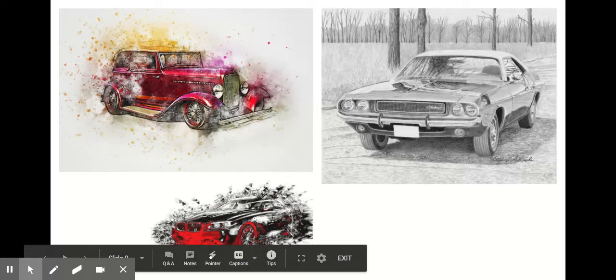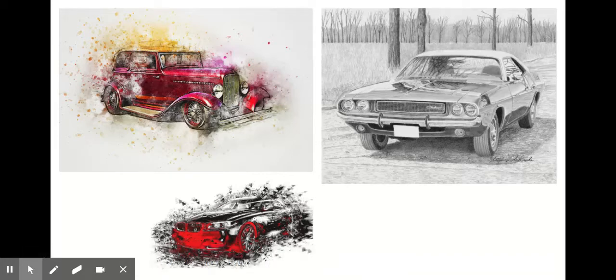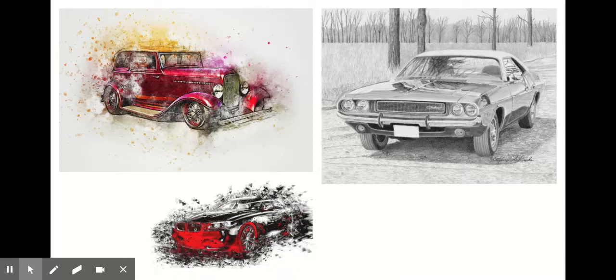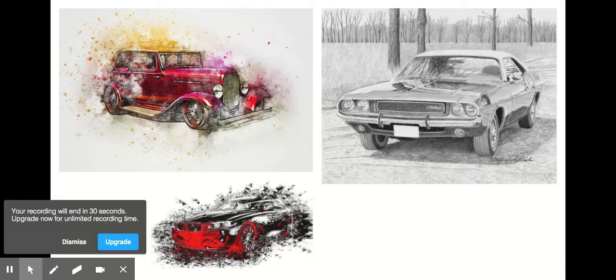And this project does not have to be about human characters whatsoever. So if you are a car fan and you're super into cars, you could draw a car in a unique style or in pencil. So here you have that watercolor loose style here, and similar down here. And then this is obviously a pencil drawing, but cars make really good fan art too, if you're a fan of any specific cars.